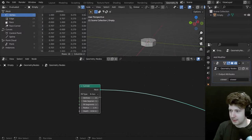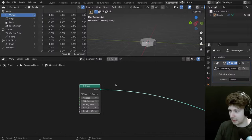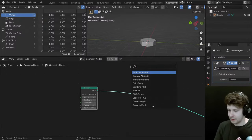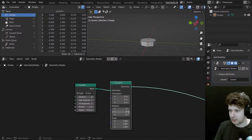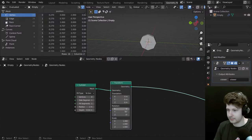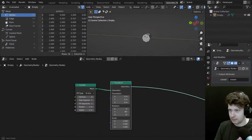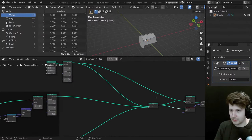Let's take a look at this. So, for the top, I was thinking of just taking a cylinder, or half a cylinder, and just popping it on top. For that, it just needs to have the correct dimension. That should be fine. I guess we'll just take another transform node. Like this. This should be 2, I think. Probably. Let's join this as well.